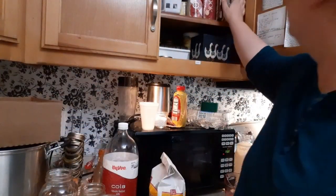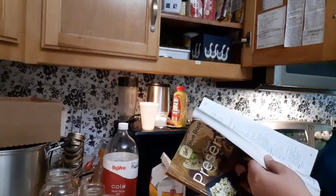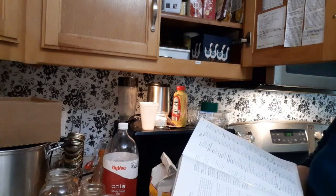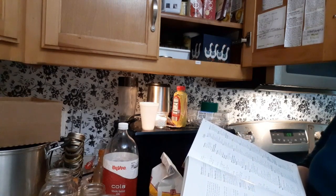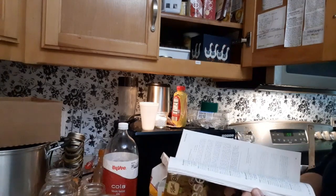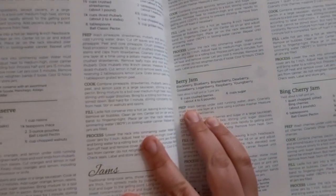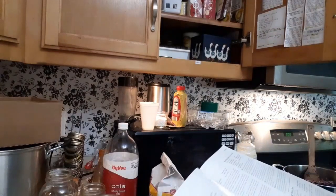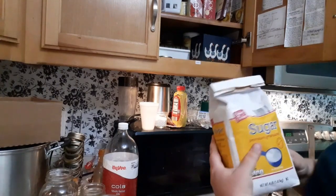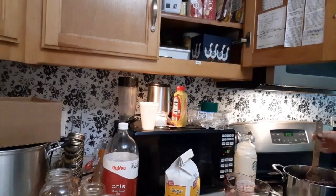Now I'm getting down a canning book. I do use the Ball Blue Book of Canning for a lot of my references, just as a good starting place. Look in the index to find what you're canning and find the closest recipe to what you'd like to make. I'm looking for just general berry jams, just so I can get the ratio of sugar to berries pretty close to where I want it. And so I'll just reference this. It'll say 9 cups of berries to 6 cups of sugar. So I'll do a little bit of math and figure that out. I ended up using the whole entire bag of sugar, which was almost 4 pounds minus a little bit that I had scooped out for another project before.